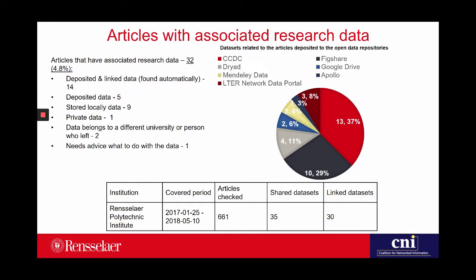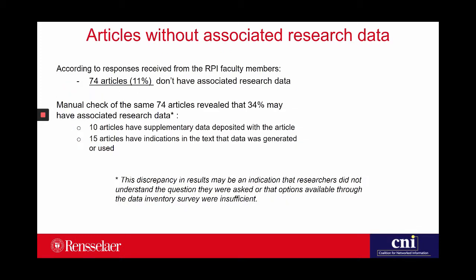So you can see here, it's a wide variety of practices. But when we got done with running this campaign, we also ran a series of interviews with some of the responders, which was pretty interesting. So there were individuals who said, I don't have research data, but then on some additional verification using tools like DataCite and looking at Mendeley, we could see that there was actually more than what a researcher said. The researcher said, I don't have data, but actually they do have data that's deposited someplace else, which raises some other questions about, well, how much do our faculty actually know about where their data is ending up?